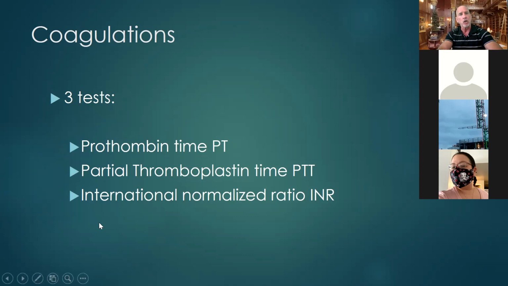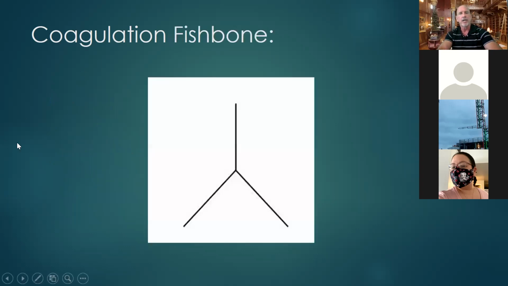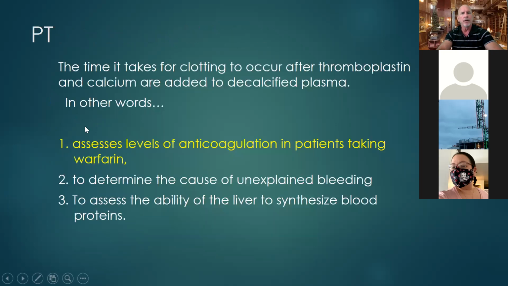Now, a coagulation panel would normally do these 3 tests, and here's the fishbone again, my little rocket, or my headless, armless man, whatever you want to call it. Each of these tests kind of affects a different medication than what we use. The PT was not used as much today. It used to be used for warfarin, but now we're mostly using the INR for warfarin. So the PT is not as important as it used to be.